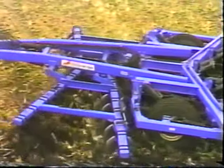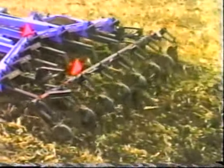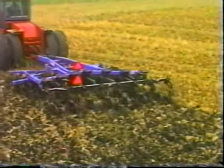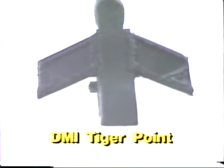Following the blades, the shanks in a V formation rip through compaction. The patented winged Tiger Points open the soil by lifting and rolling layered soil out of position. The point of yield till is the DMI Tiger Point, and no point does it better.